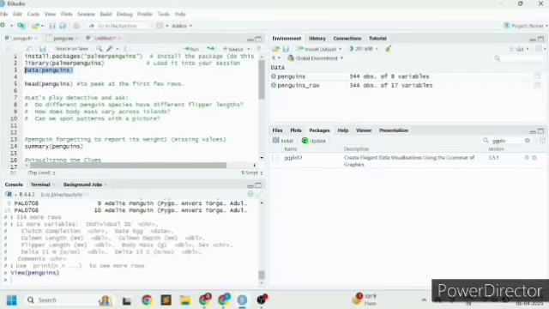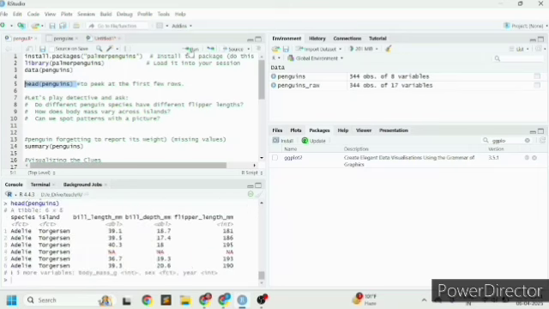If you want to have a look at some of the rows from this penguin dataset, you can use head. You might have also seen the head function in the pandas data frame, which looks at the first 5 rows, while the last 5 rows are obtained using tail. In RStudio also, we have the head function, which will give us the first 5 rows.